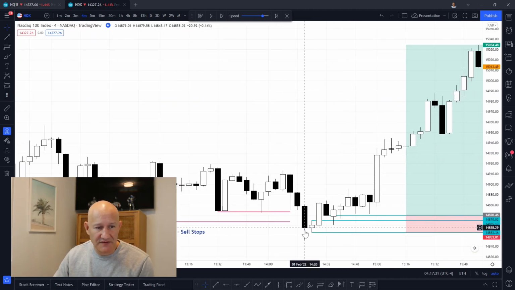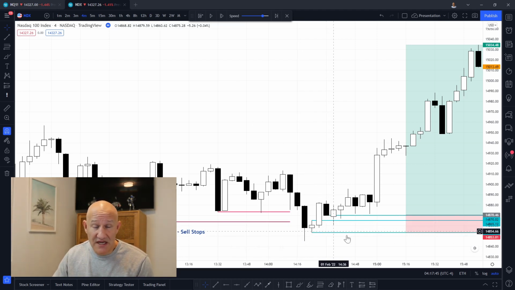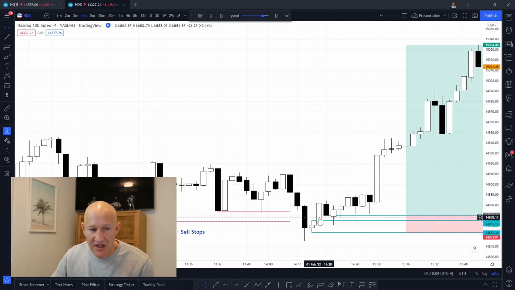You can see after this push down into this liquidity, taking out all of those sell stops, accessing that liquidity at the lows, we have this fair value gap formed. So again, it's our 3 candle pattern. So you can see we're trying to get set here before 2:30, so this is between sort of 2 and about 2:30. And our fair value gap is formed, in this instance because we're going long, between the high of the first candle and the low of the third candle, and that crosses the body of that second candle.